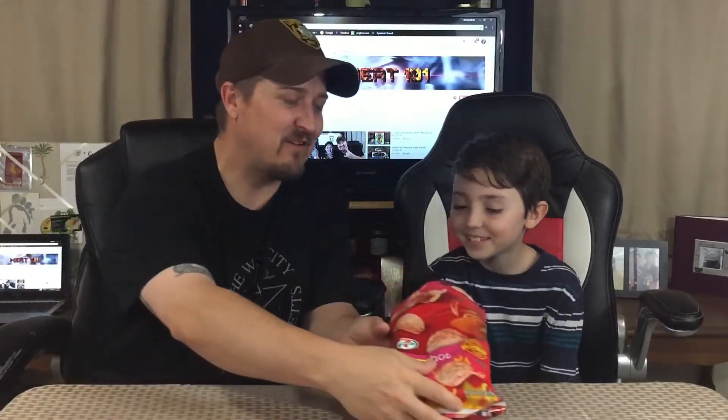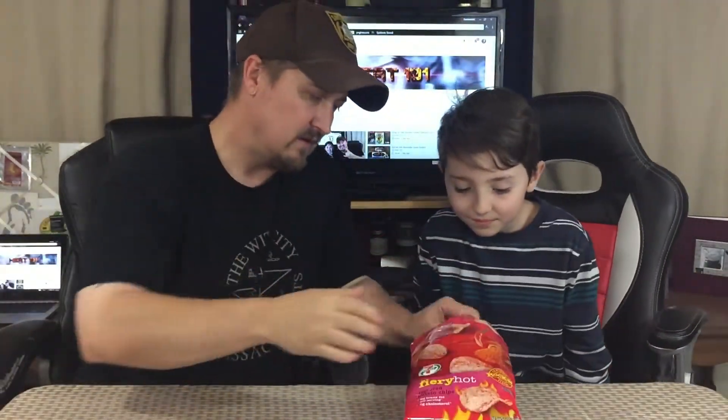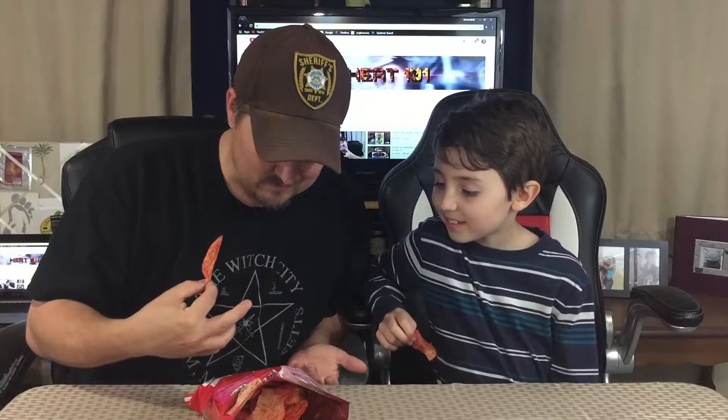Alright man, I'm gonna let you have first crack at them. Let me show them real quick, let me see if they can see inside there. Very nice. Nice red color. I'm going to pull one. That's a big old chip. Look at that, all that dust covering it. It didn't even say a label of pepper on the ingredient list, so I don't know what's going to make these hot. Either way, let's give it a shot. We just cheers the chip. Ready? Go for it.